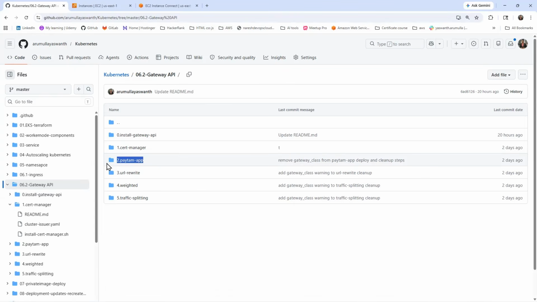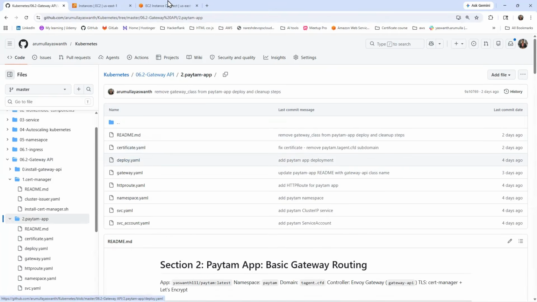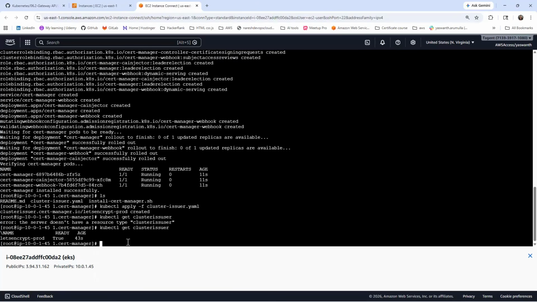If you observed the last video, we created the certificate manager outside, but now we are not creating it outside. We are creating the certificate manager inside the Kubernetes cluster. We already created it. Now we just expose the certificate manager to our domain. Okay, this is our code, and now I will quickly clear the screen. Two phases are completed, and the third phase is deploying the application.